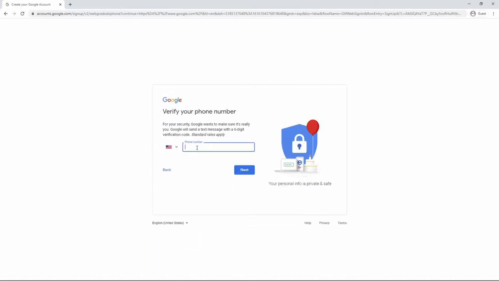Now I think it's going to ask me for my phone number. For you, it's probably not going to ask you for your phone number. If it does, then, oh well, is what it is. So I'm going to go ahead and blank out the screen real quick and put in my phone number. And it's going to send me a verification code. Yeah, there it goes. It's very quick. This is a very simple process.